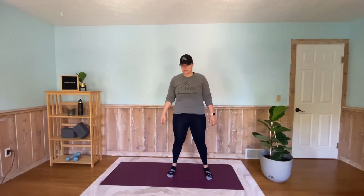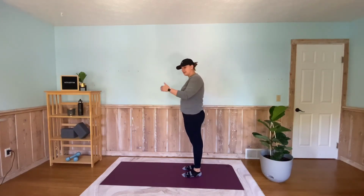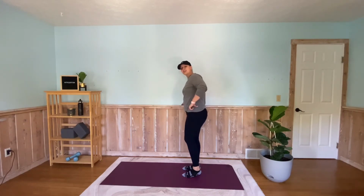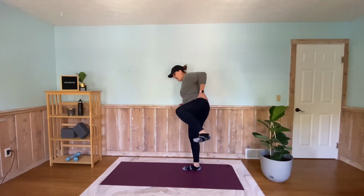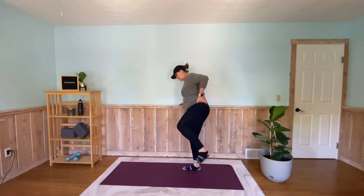Last one, good. All right, 15 seconds of rest here. We're gonna do a standing fire hydrant, just like as if you were on your hands and knees, fire hydrant. Literally looks like a dog peeing on a fire hydrant if you haven't done these before. Bend in the opposite knee, bring that entire opposite leg up and bend it and bring it up and down. Here we go, 45 seconds here.